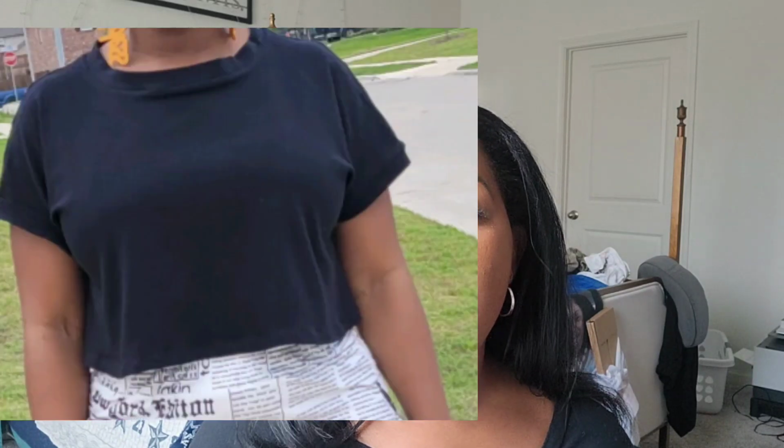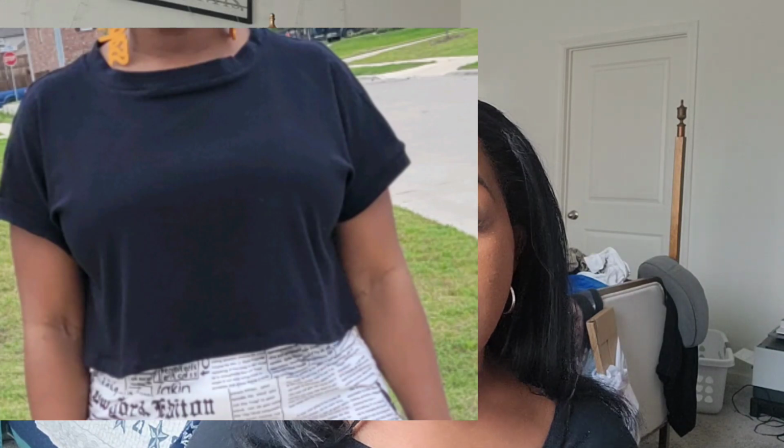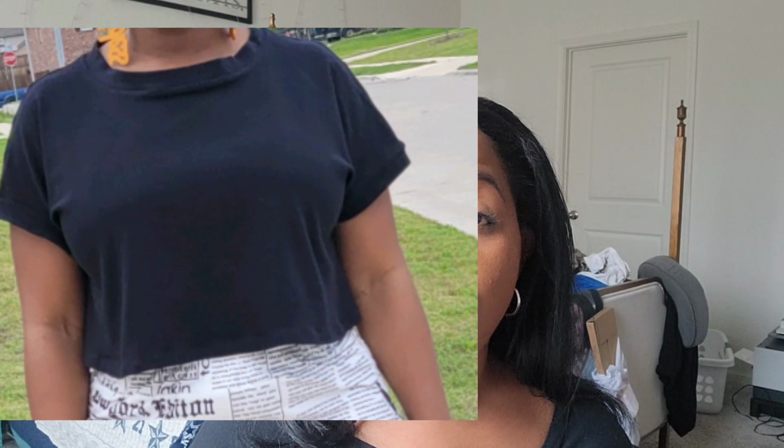Then there's the cottonwood tee, tunic, and top. I made the crop top version of this shirt. It is a pattern that I tested for Canyon Moon Studio. You can find them on Instagram. They put out patterns pretty frequently and ask for testers. And I did like this top. It was pretty easy to put together. Their instructions were great.